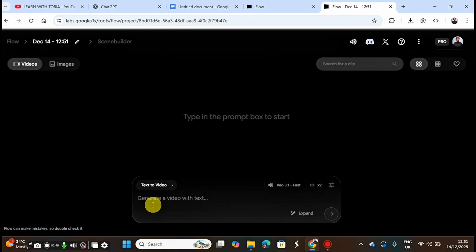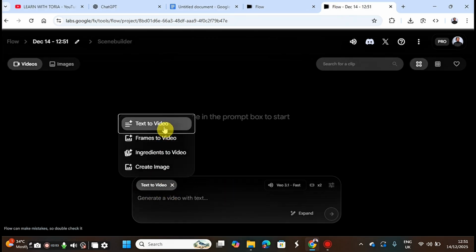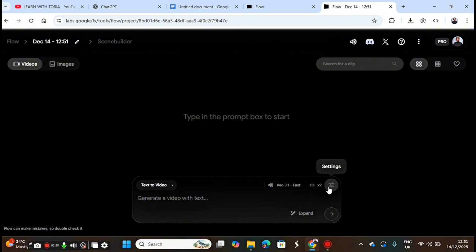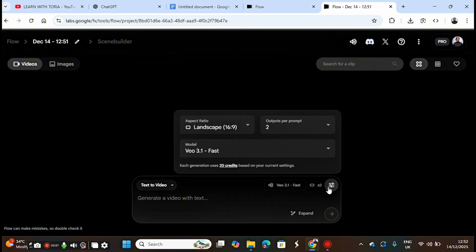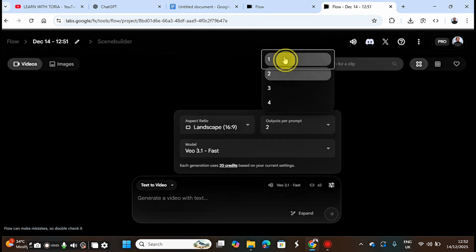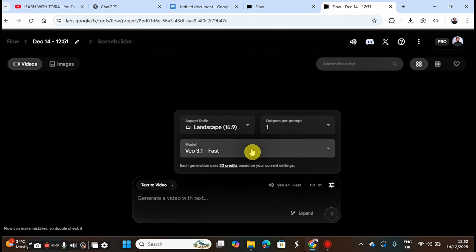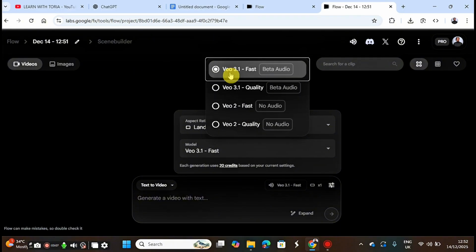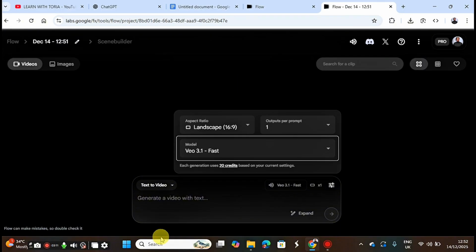I'm going to come back and ensure this is set to text to video. Come to the settings at the right hand side of your screen, select your aspect ratio and ensure your output per prompt is just 1. Then the model, leave it on Veo3.1 fast beta audio. Leave it that way.